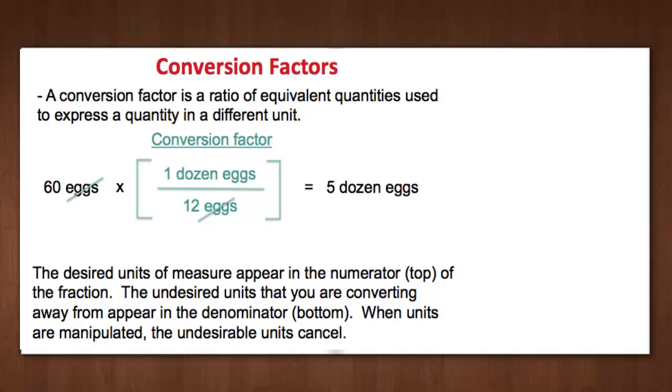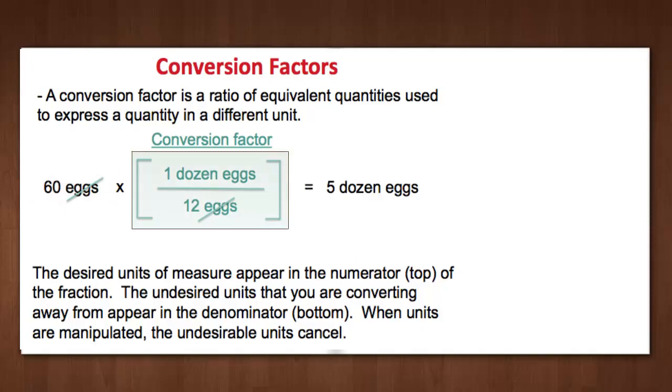But what I want to key in on is the process that we mentally did to come to that result, because this process is what's important for unit conversions. What we did is we started with the quantity that we were given, which here is 60 eggs. We wrote the number and we wrote the unit of measure. We then took the quantity that we were given and we multiplied it by a number that's known as a conversion factor. That's shown here in green on this slide.